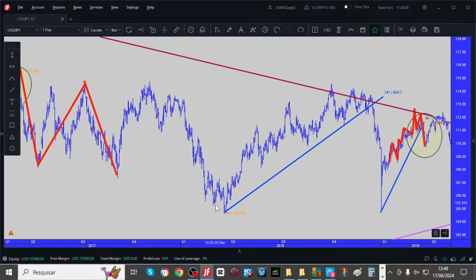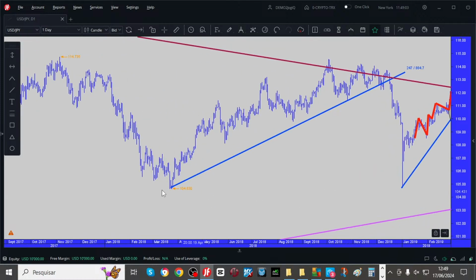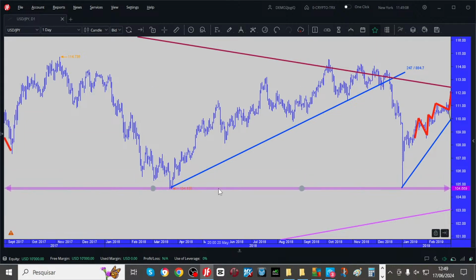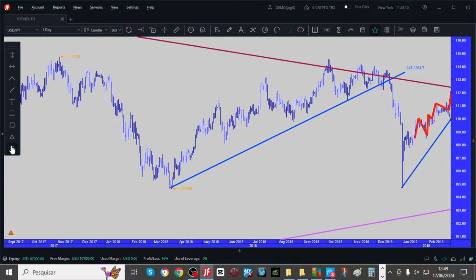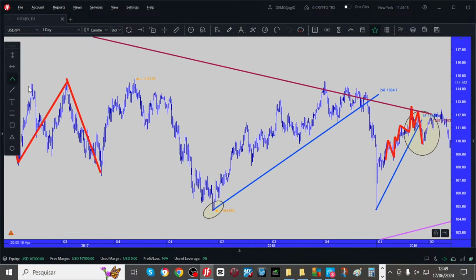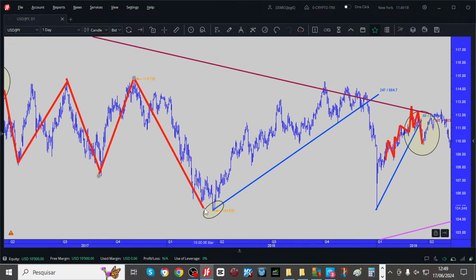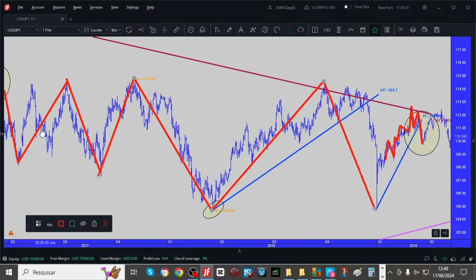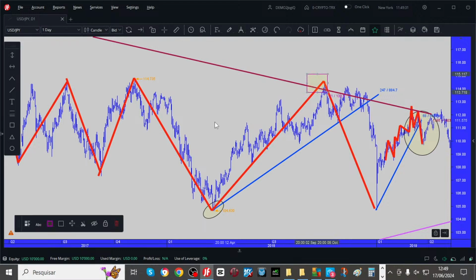And if I delete this one and delete this one and put a vertical line, those two are almost the same, but this is still a lower low, right? So this is the lowest low. Talking about highs and lows, this is the low. Now this was a higher high, this was a higher low. So a higher high compared to this high, and this is now a higher low.